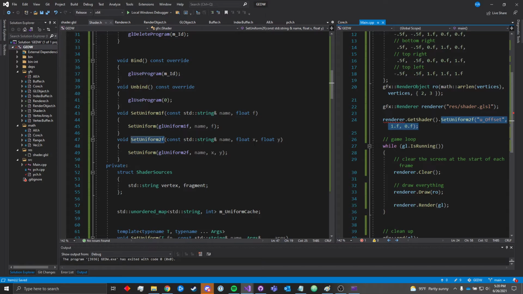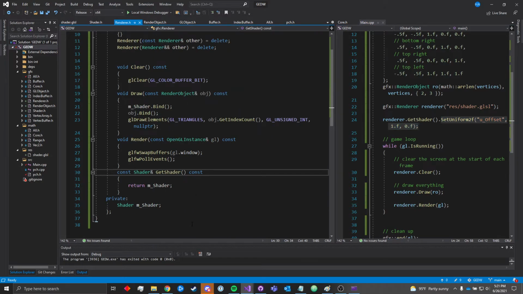So we could declare these set uniforms as const, saying the GLSL thing is separate, it's on the GPU, I don't care. But my particular interpretation of this class is that it is a direct, more or less copy or a handle to the code running on the GPU. And so calling these functions directly modifies that code, and so should count as modifying the logical state of this shader. So I'm going to leave these as non-const.